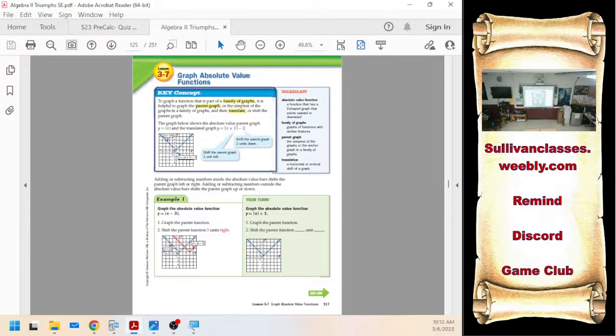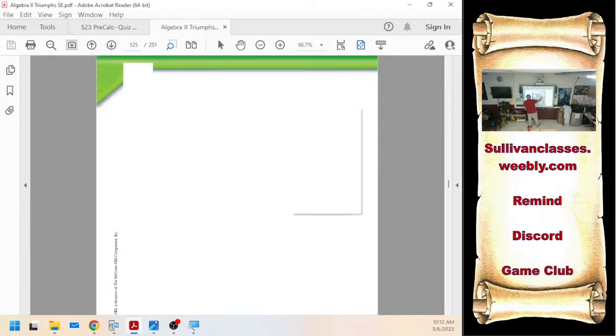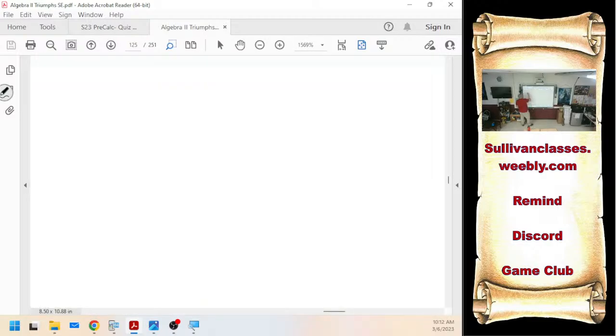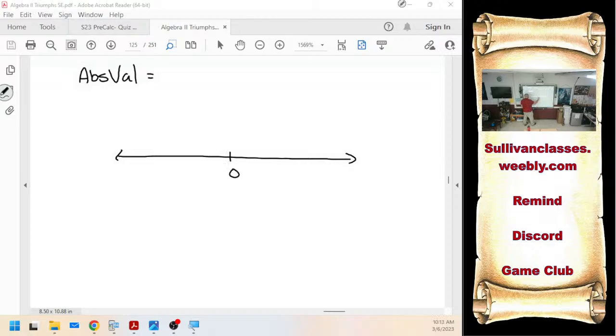So, open up 3-7, absolute value. I know you've seen this thing before. Does anyone remember what it means when I put bars on either side of it? Okay. We don't have our normal blank space here. Do it up in the top here. We should have room. So absolute value is a very simple concept.